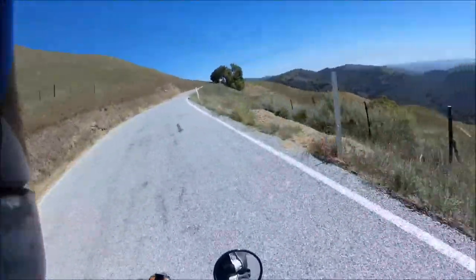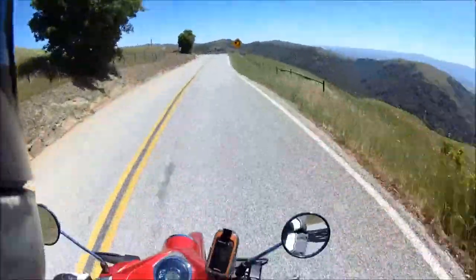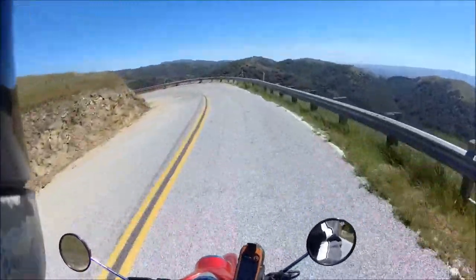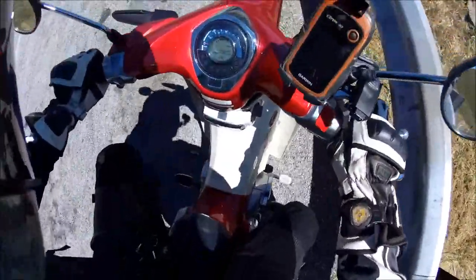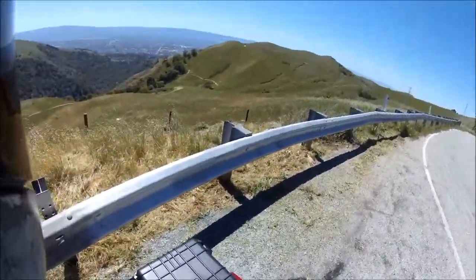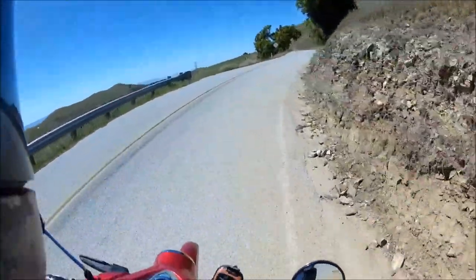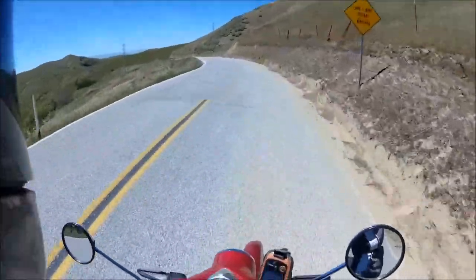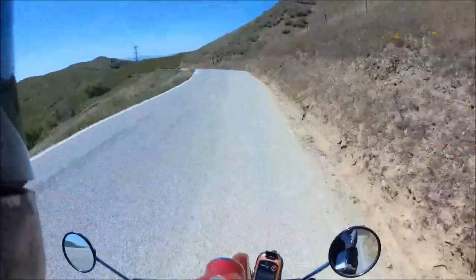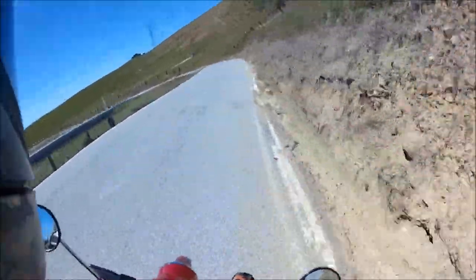I'm trying to hang off the pegs and everything. It just doesn't feel right on this bike. It's so small — I think you just ride it like a flat tracker, that's the best way. I think this is where I stop normally. It says no stopping, but I stop — I'm on a bike, so that's my privilege. Let's get a quick picture. It's so beautiful today. Can we do a burnout here on these rocks? Yes, we can. We're going to continue on our ride — we're going to go ride back and do the downhill section.